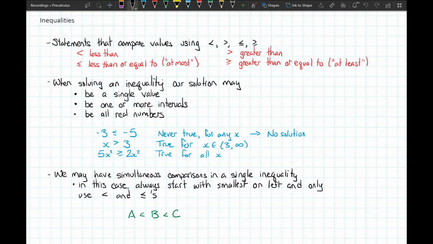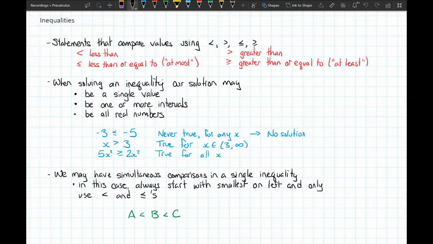Now, what can be a little confusing in some word problems is that in English, instead of saying something is less than or equal to a value, we often say that something is at most some value. Equally confusing, instead of saying that something is greater than or equal to a value, we say that something is at least that value. When I say something is at least 2 meters long, then that something has a length greater than or equal to 2 meters. So it's a little confusing.